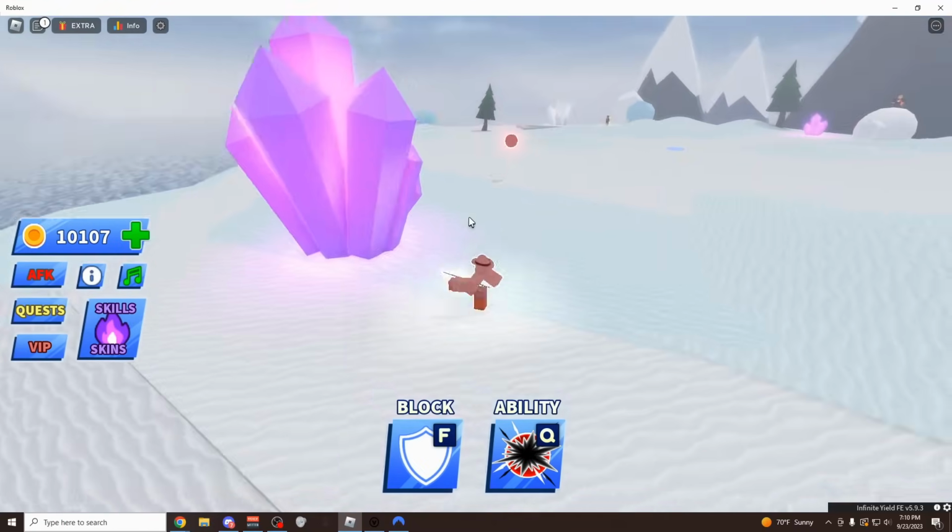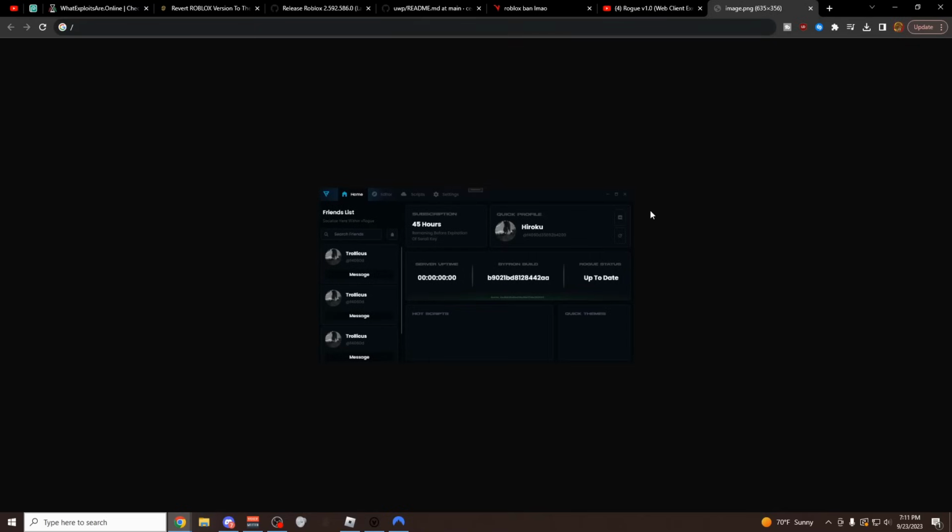There's going to be a paid version and a keyed version. And here's what the executor is going to look like. I'm going to be doing a showcase on this once it first gets released, but right now, if you want to join their server to get updates for it, I have a link in the description for this. They're going to be up and running pretty soon. I think they said by the end of September they should have a beta version up. And just last week, they were selling a beta key, so it's also a pretty cool method.